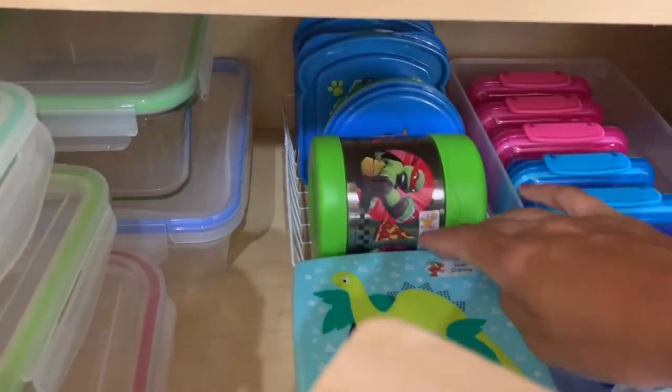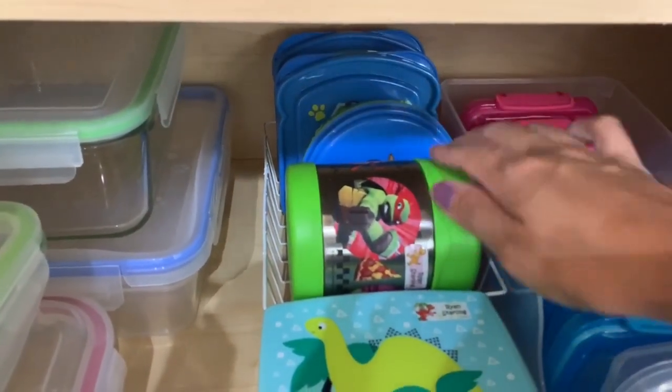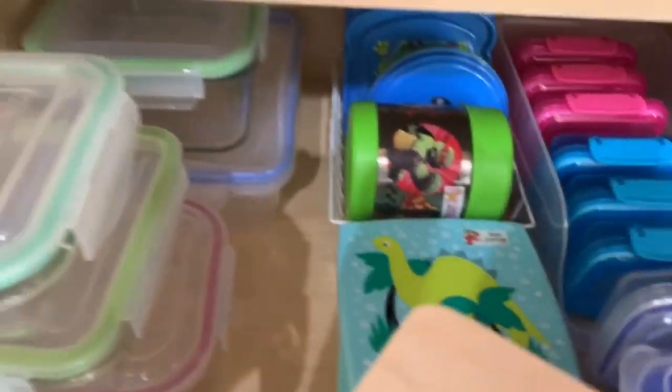And then in this basket, which I bought from Dollar Tree as well, I stuck some more of their little plastic containers. So there's like 2 sandwich containers back there, and then a little snack bowl, and then a thermos, another little sandwich container for the kids' lunches.